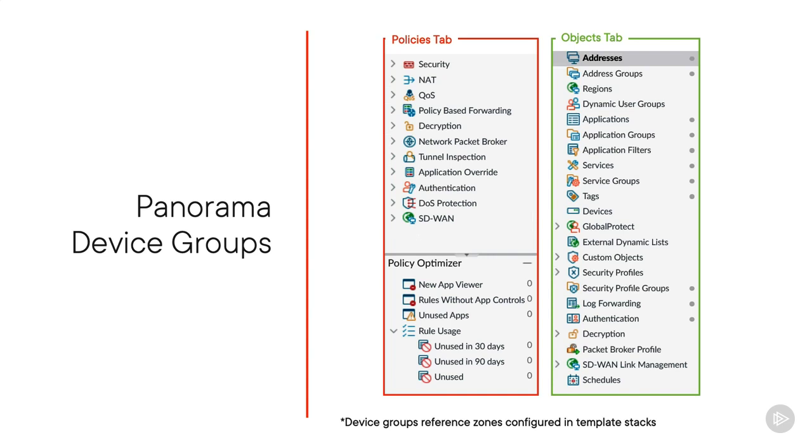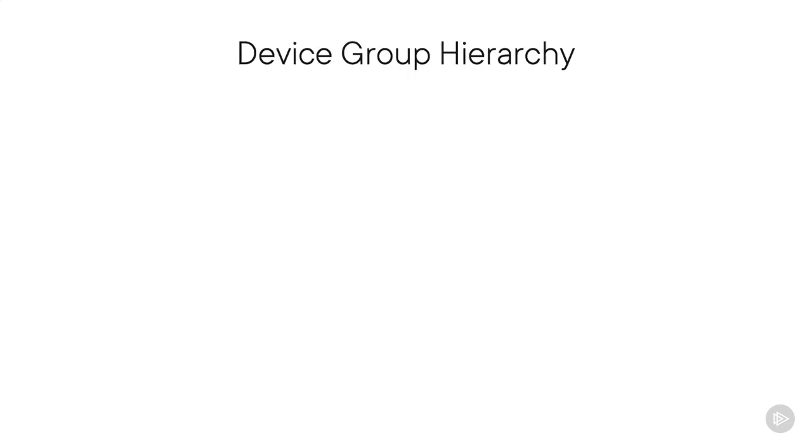It does this by determining which firewalls are attached to its device group and then looking at which template stacks those firewalls are a part of. If you don't have any firewalls imported into Panorama yet, no worries, you can use what are called reference templates to tell the device group what zones are available to use in policies. So let's explain some important concepts about device groups by taking a look at how Global Mantic will structure theirs.